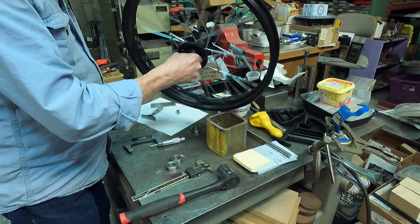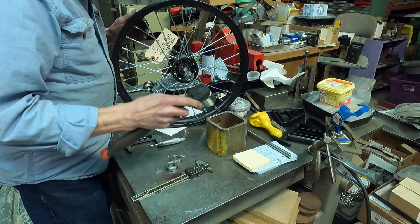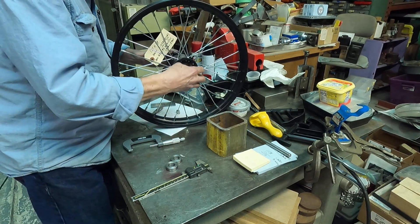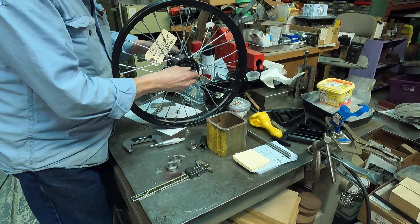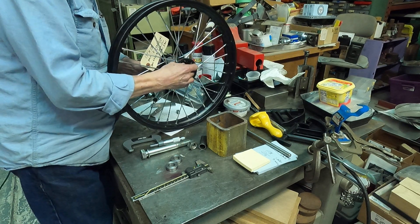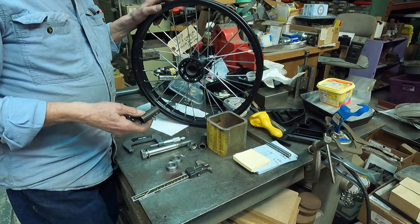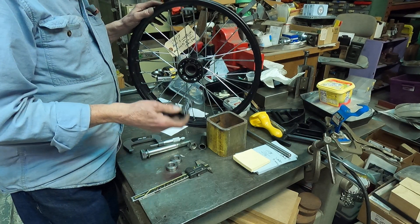The bearings are free — they're not binding up. So that's what I've been up to for the last week. That's one way of measuring the space for the spacer in here, and it really seems to work out pretty good. I don't know if another wheel would be exactly the same, but it's going to come pretty close — they're probably not exactly the same.